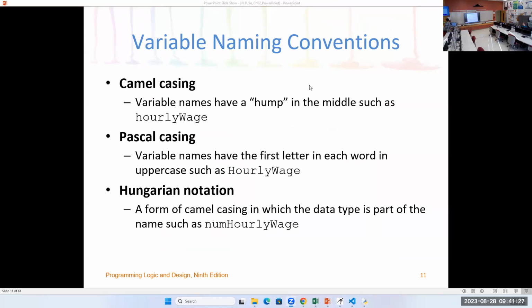Okay, and you have some variable name conventions. They have many conventions here. But again, if you follow a convention, you have to be consistent with your choice. Right? If you work with camel casing here, normally camel casing has the hump in the middle here. You see, you have the capital here. But again, if you follow camel casing here, you should be consistent with your choice. Right? So for every other variable you have to follow the same rule here.